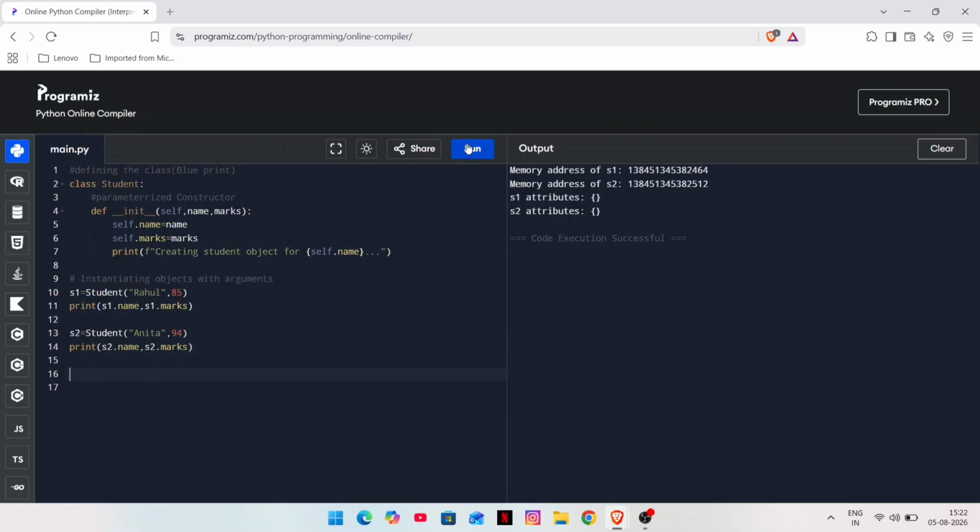Let's run the code. Now as you can see, in the output, creating student object for Rahul 85, and creating student object for Anita 94.